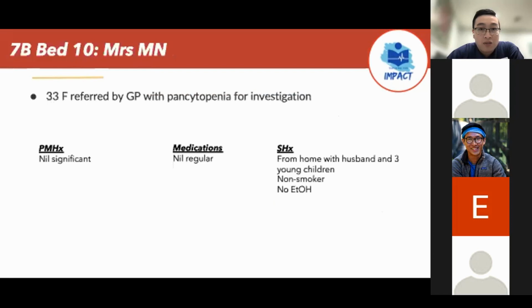So without further ado, this is our first patient. Mrs. MN, a 33-year-old female who was referred initially to outpatient haematology clinic by her GP with pancytopenia for investigation. She has no significant past medical history and is on no regular medications. She lives at home with her husband and 3 young children, and doesn't smoke and doesn't drink any alcohol.